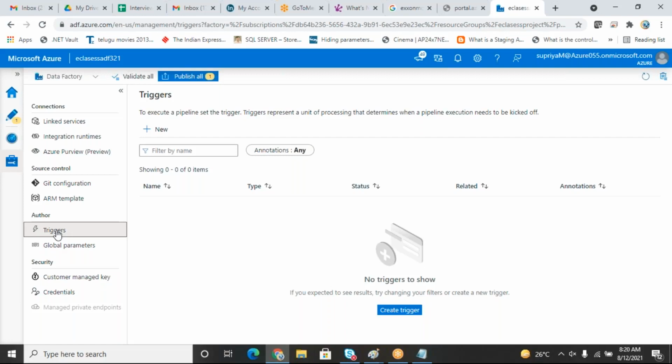There are some things which SQL Server is not supporting, and even Azure SQL is also not supporting some features. For example, in on-premises SQL Server the MERGE statement will work, but in Synapse the MERGE statement is not working. Yeah, correct.